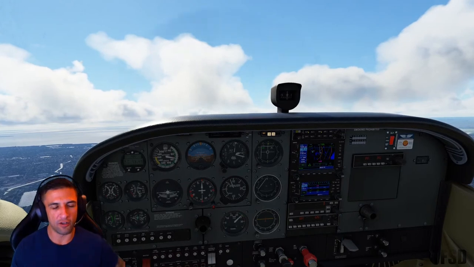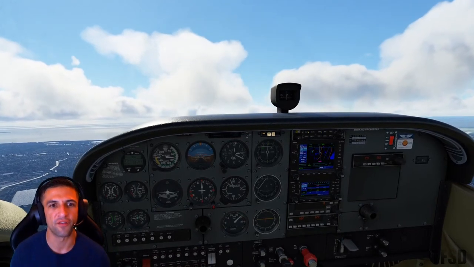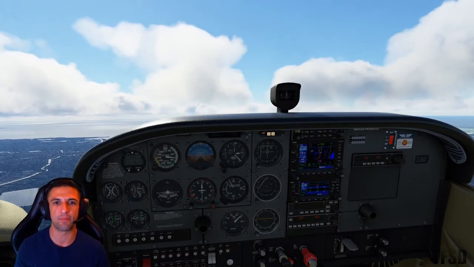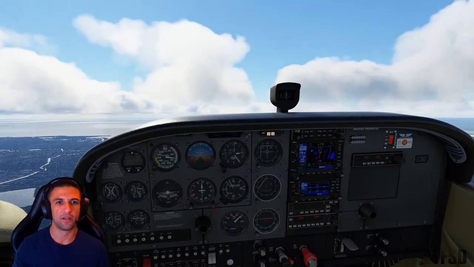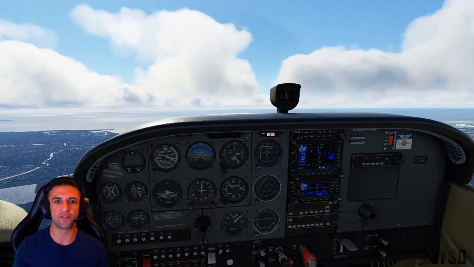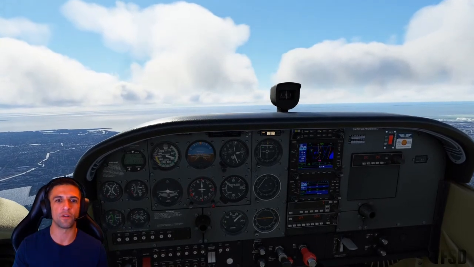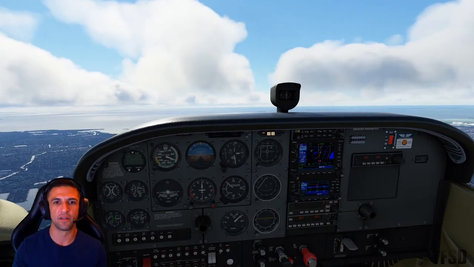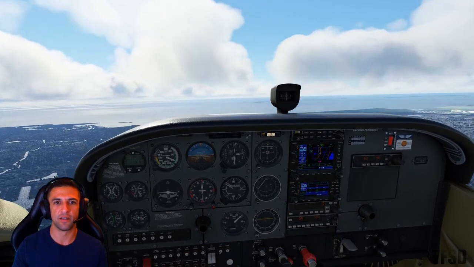And I went over all this stuff before we started flying today. If you want to go back and watch the replay later on, I went through a pretty in-depth flight planning and briefing for this flight, since I will be doing this flight in the real world tomorrow in an actual 172. So that's why I'm here doing this tonight, just practicing and preparing for tomorrow.